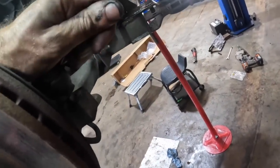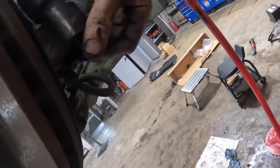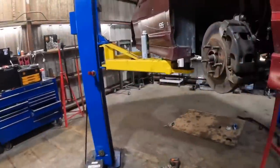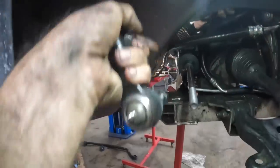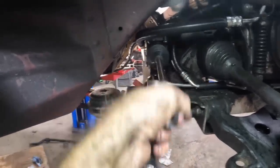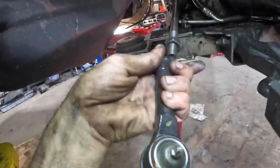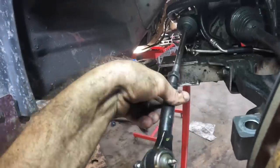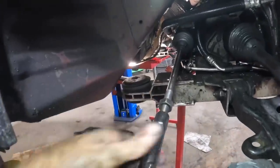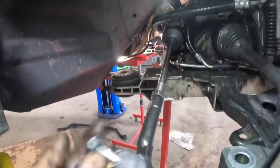Let's get this guy in position. Get that thing threaded, and we will repeat on the other side. Wander on over to the passenger side — one tie rod, one jam nut. I'm almost ready to get the sway bar in position but I don't have the bushings yet for it. So I really can't do anything else — I can't put the subframe back up into position without the sway bar in there, because I'll have to take it back down to put the sway bar back in.